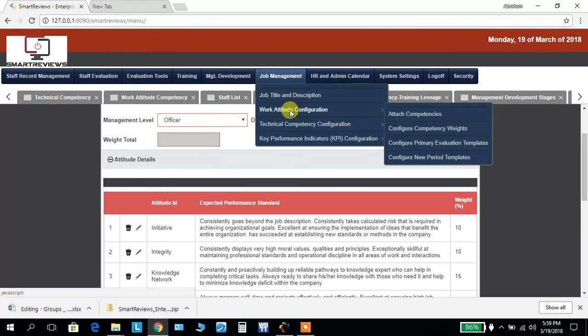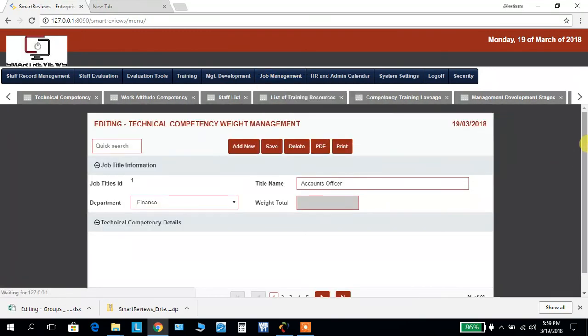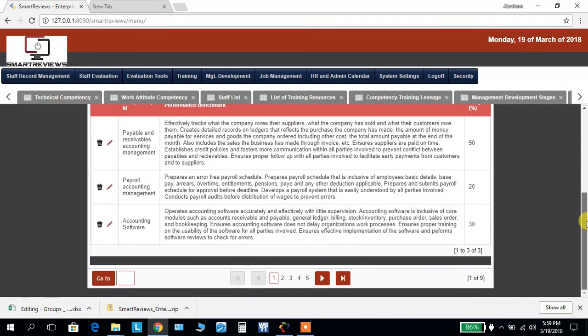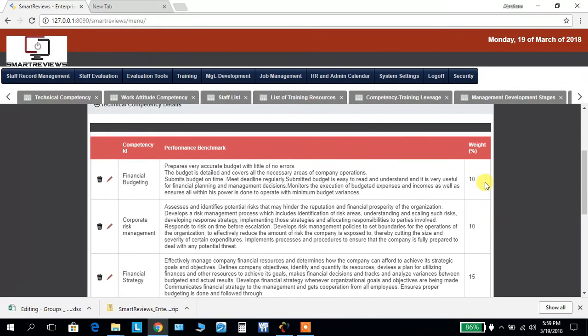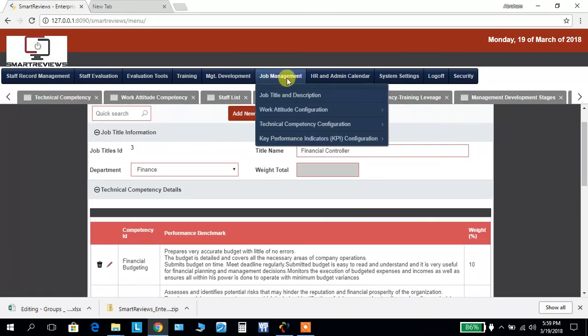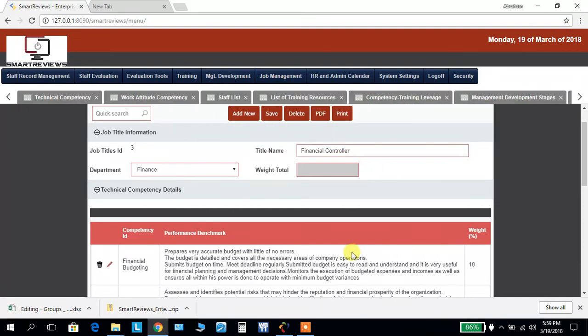And when you are dealing with technical competency as well, this is where you select and work on the different weights. For this person, there are just 3 things, so the weights are different. But if you go to another one, you realize that the weights are distributed differently. So all the detailed configuration related to technical KPI and everything job-related is done at the job management level here. This is the core of the application.